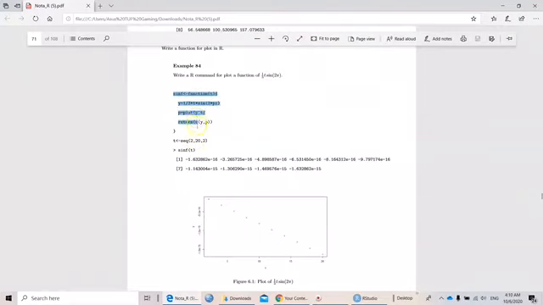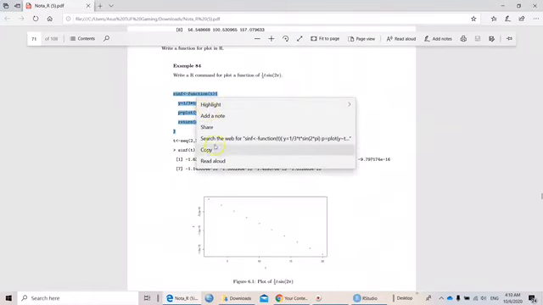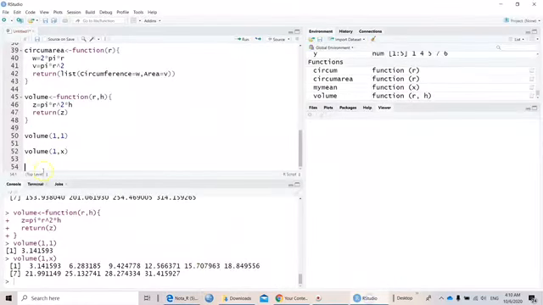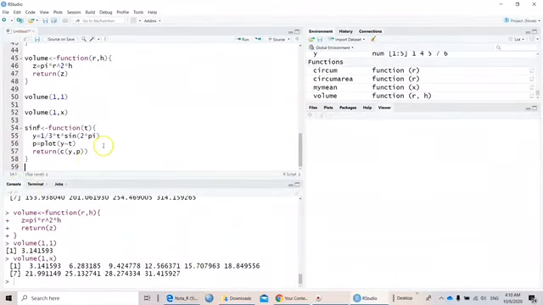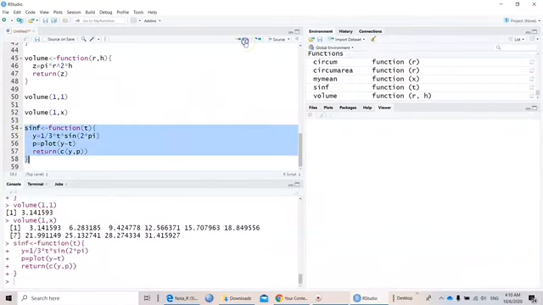So let's say we copy this one, right click copy, and then paste. Actually we return the plot, return the y, the value of y and also the plot, both of them. Done.